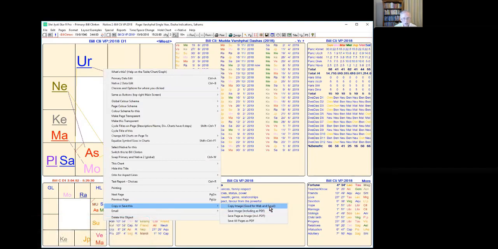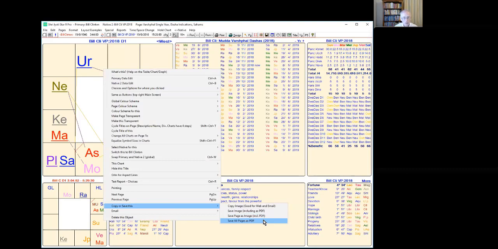So you can copy the image, and then if you want, you can save it as a PDF or as a JPEG or whatever you choose. You can save the whole page, or you can save all the pages. So what you've got in multiple pages, it won't save the blank pages, just the pages where you created something. And you can do this both in this part of the program where you're basically working on the screen, and also in the part of the program where you're preparing printouts. So we'll look at that a little later.